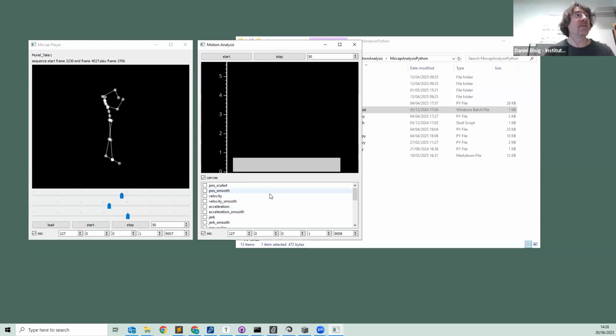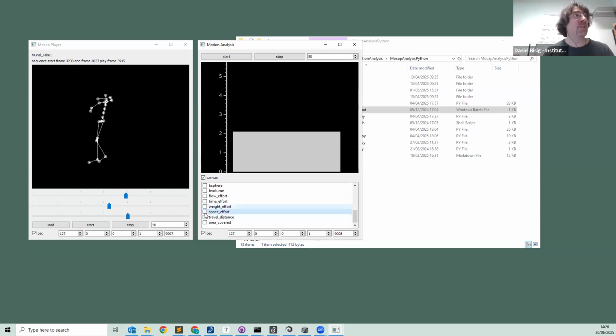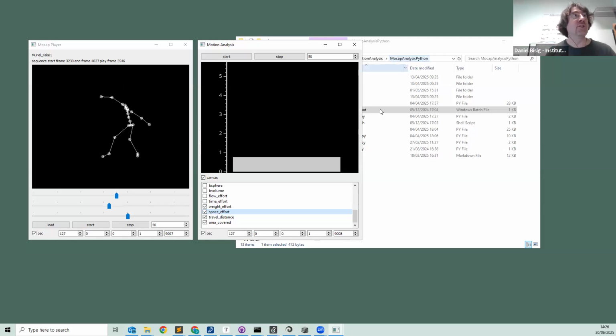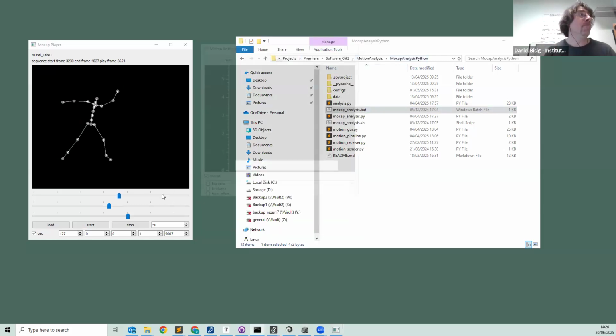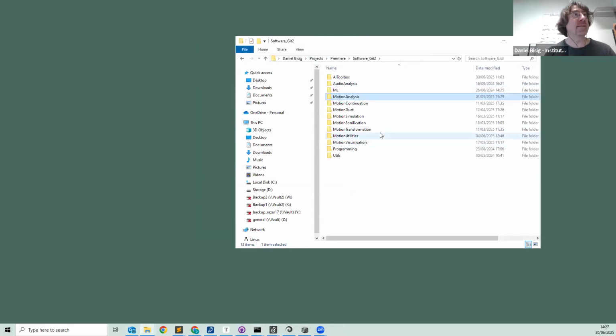So you have these movement principles, movement categories to choose from, and by checking them with a checkbox, this tool will send this information via OSC again to another tool. So that's the way that you would work when chaining together different tools. Then I jump to movement synthesis examples.